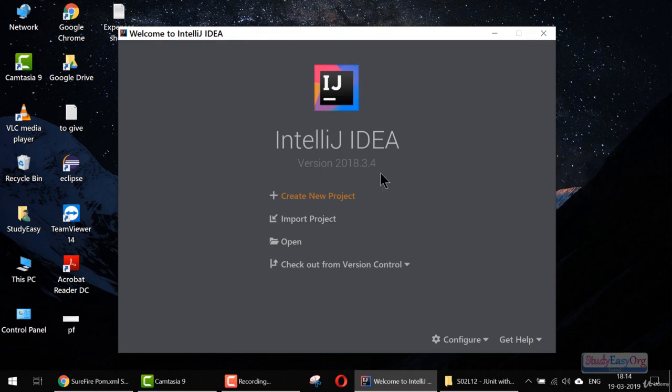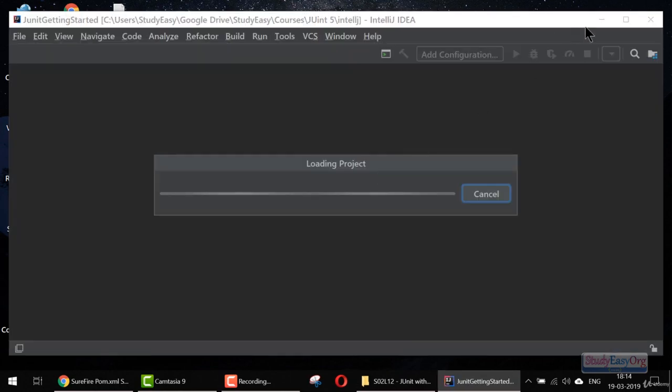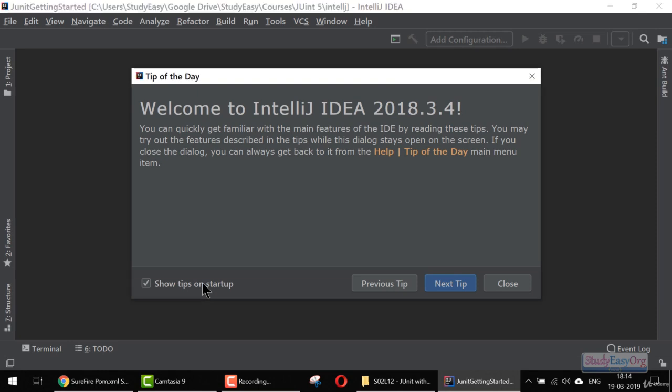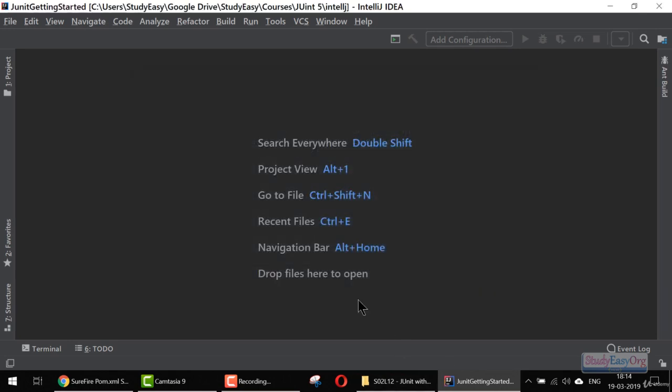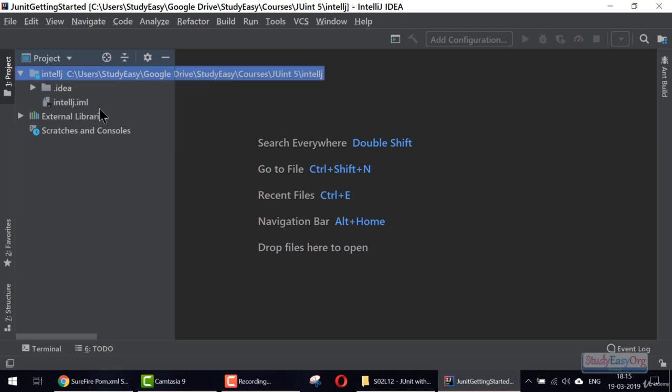Let me click on finish, and IntelliJ will open up a window. Let me disable and close the tips, and now here is the console. Here is the window of IntelliJ. Let me click on projects, and here is the project. Now friends, there is this thing. We have created a Maven project, but there is no pom.xml. The reason is that by default there is a missing plugin which doesn't allow us to add the pom.xml by default.